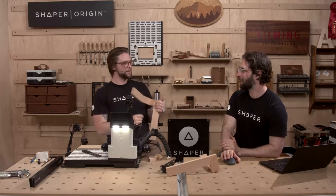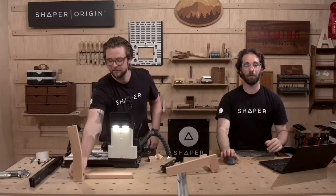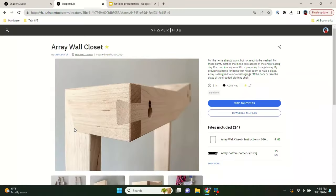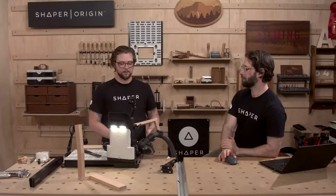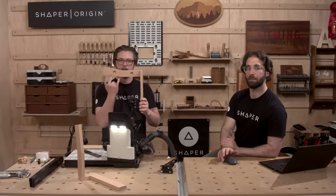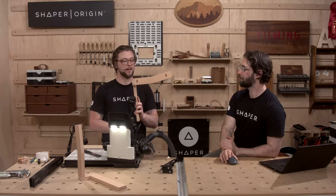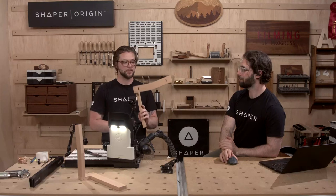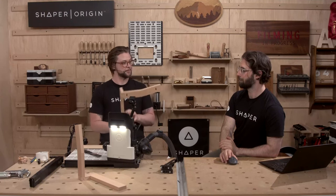So as a reminder for everybody, let's look at this project one more time on Shaper Hub. So this is what you're working toward. It's four of these corner sets. This is the array wall closet. I guess a few of the things we didn't cut on the back panel, just for the sake of time. We have the two front-facing coat hooks. And then on the back, as you're cutting out the profile, you can swap to a T-slot bit and cut some keyholes in the back to mount the whole thing. Perfect.